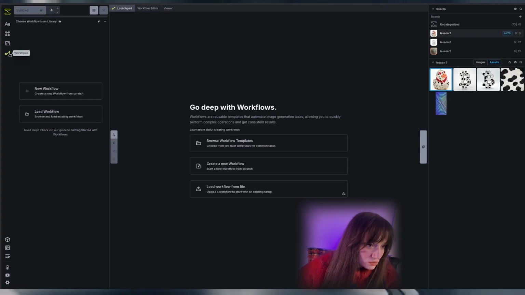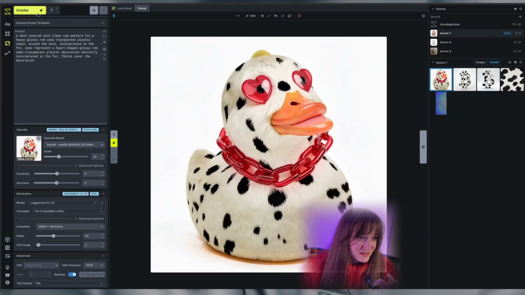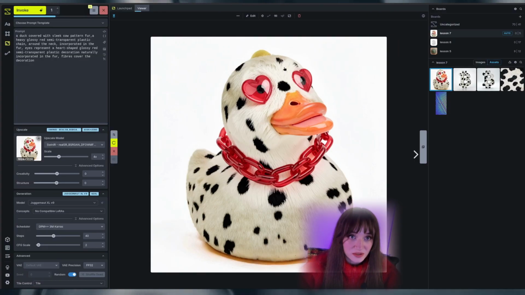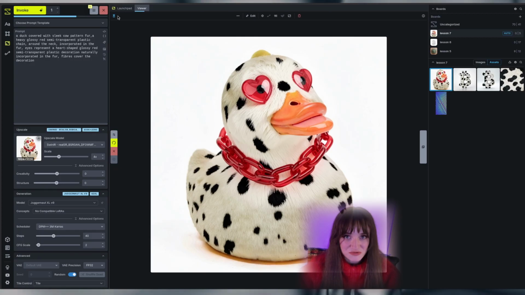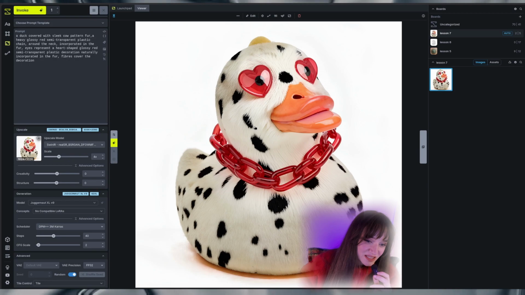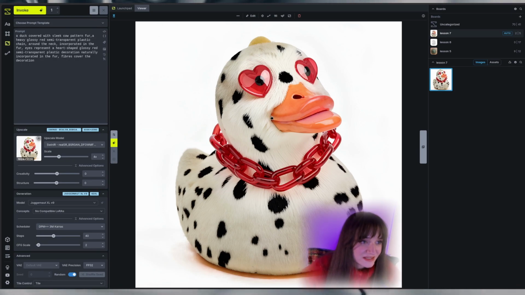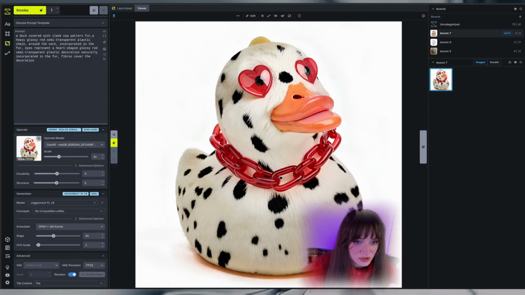We can go to upscale, hit balanced upscale, and let's upscale our duck. I decided to leave a little bit of creativity to the scaling of our duck because I think it's just an interesting effect of what's going to happen. Look at this beauty. It is so cool. It is like from Nano Banana. I like absolutely everything here. All of these structures look so polished.